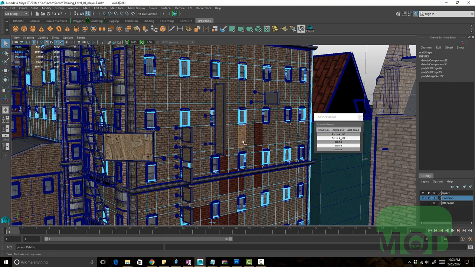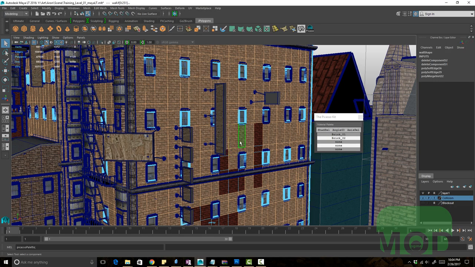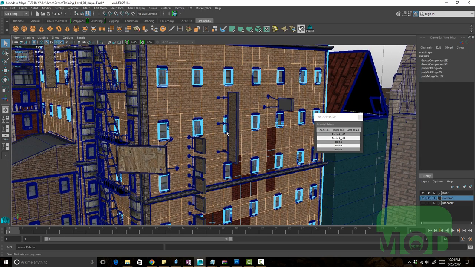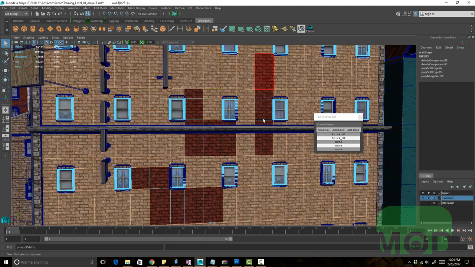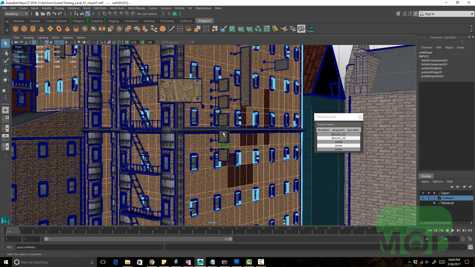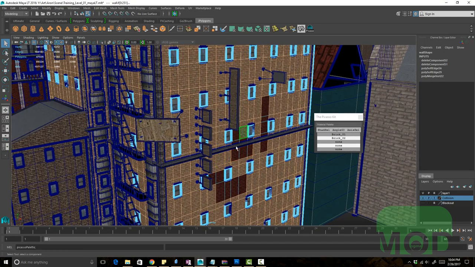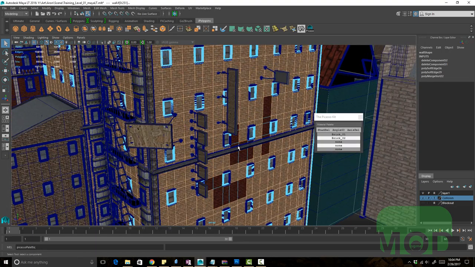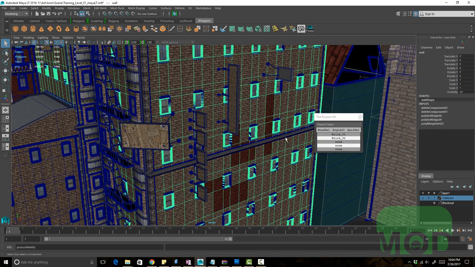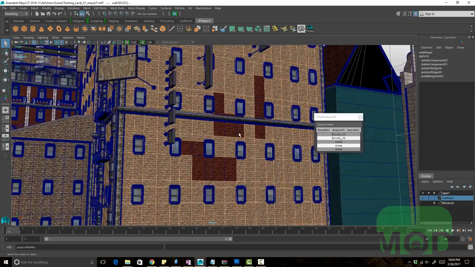Now what this is going to do is expand the selection to all the faces that are touching the original face with that same material. Notice how it didn't touch any of the actual red material. Now this is a really awesome tool because sometimes you want to keep this original without having to affect the whole mesh at once, which usually happens if you're going to select it by shade select.